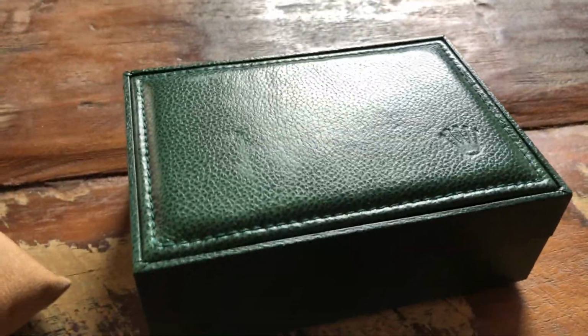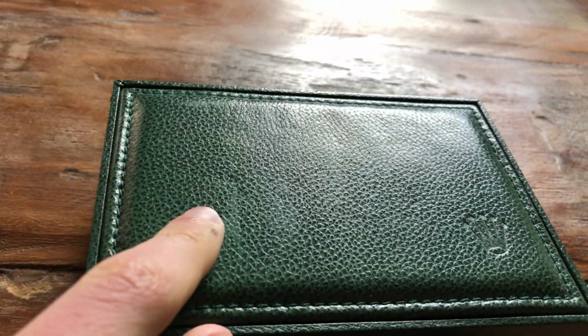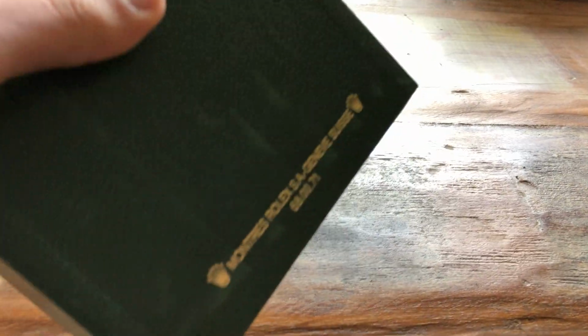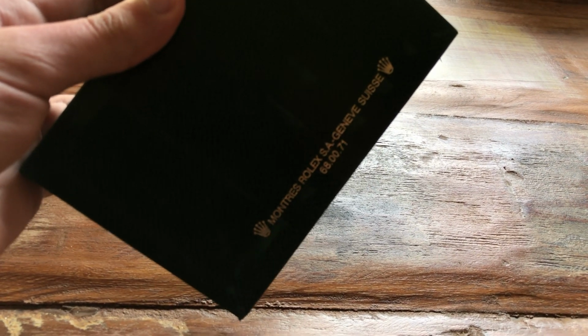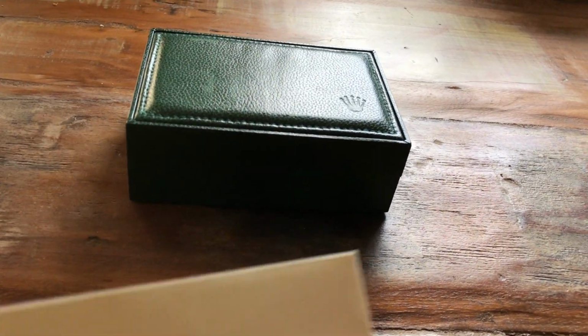First up, this is the box. I know it should usually come with a cardboard outer box as well, but I unfortunately did not get that one, but I'm actually on the search for one right now. So if you have the matching one for the 16220, I think it's the one with the stones on it, but whatever, if you have one, just hit me up. It of course has to be original. So in the back, you can see the gold Rolex font and Genève, Swiss. Pronounced that horribly, but whatever.